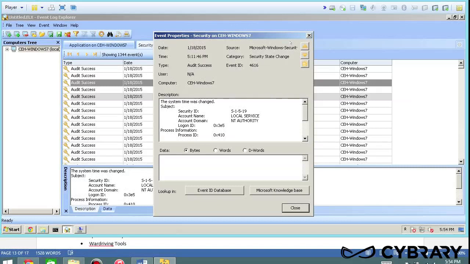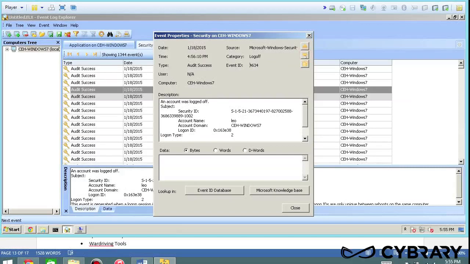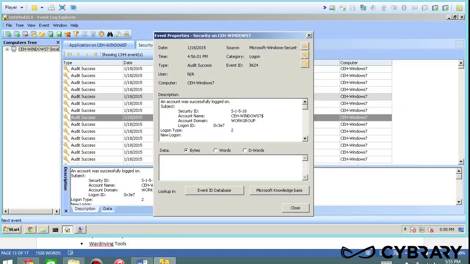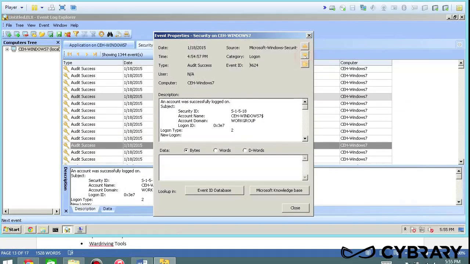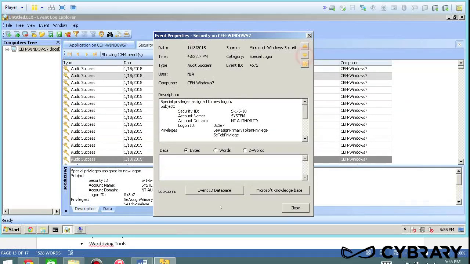This is why I always argue that it doesn't matter to me if it's Windows 95, Windows 98, Windows NT 4.0, 2000, 2003, 2008, Ubuntu, Linux, Kali. I don't really care what computer generated it, because I'm looking at this from a generic standpoint. And I could just simply scroll through the event logs using the event viewer properties like this. It's very similar in Windows, by the way.